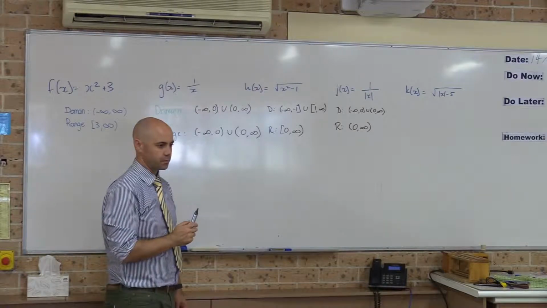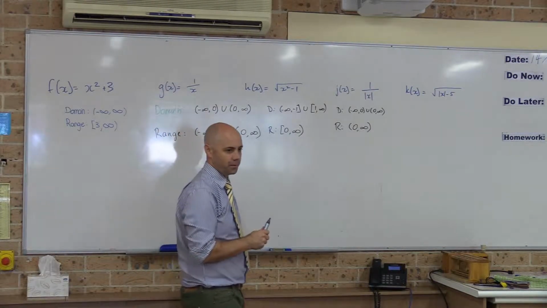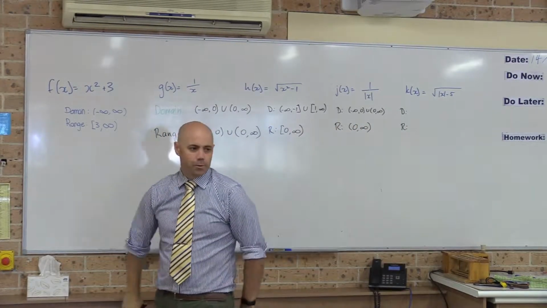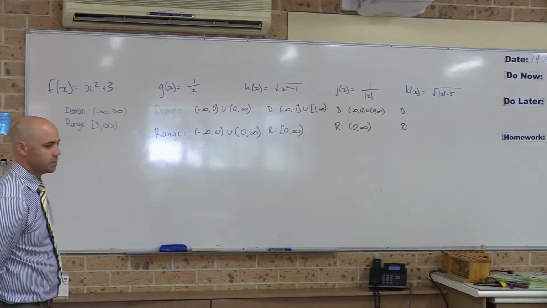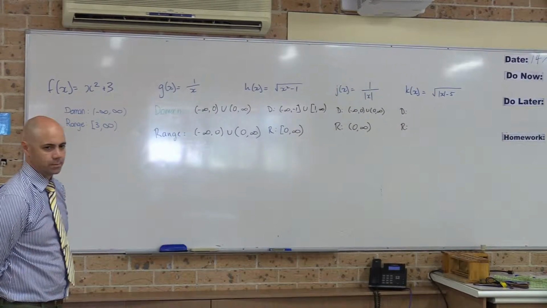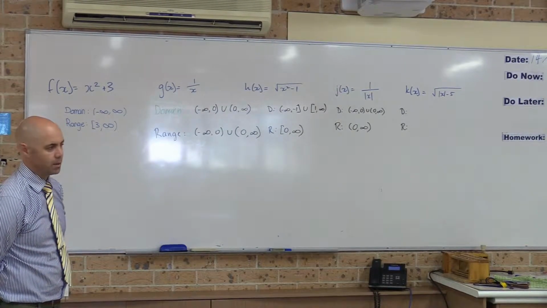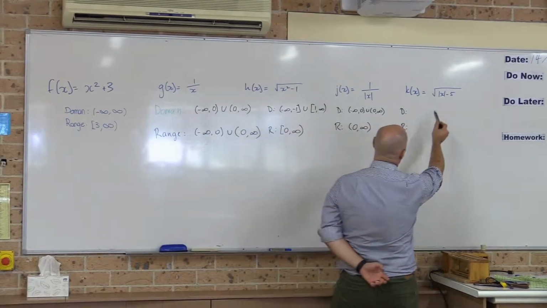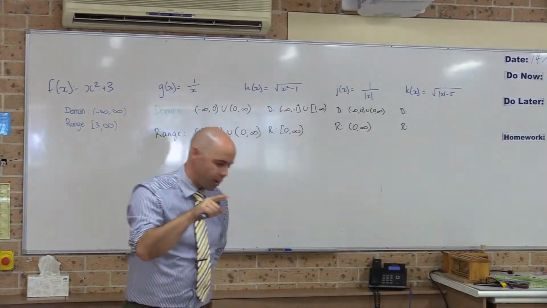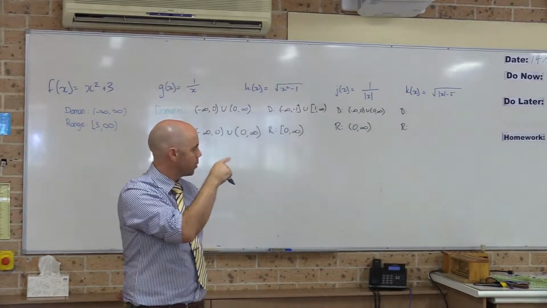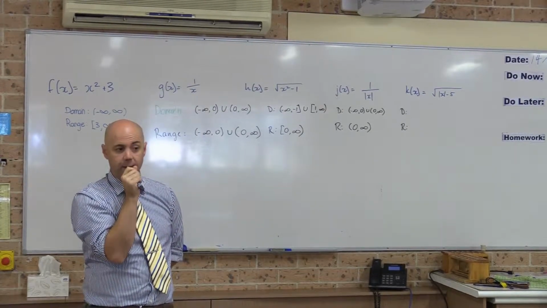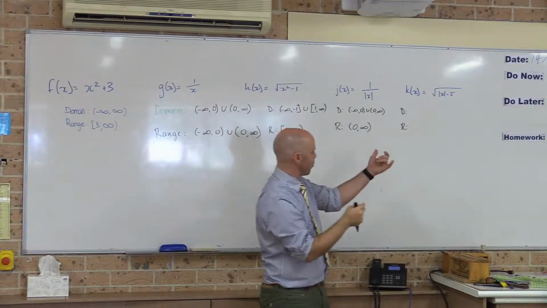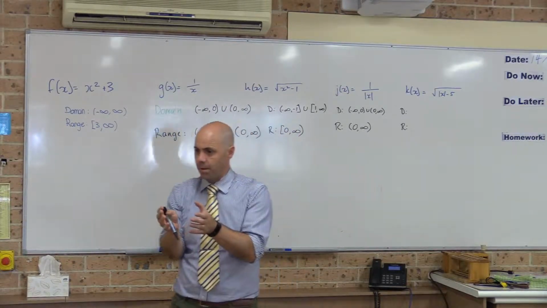Our last one. Who's feeling confident? Anyone? I'll start us off. X here. When we're looking at square roots, what are we thinking about? What can't we have when we've got a square root? Negatives. Okay, so we can't have negative numbers inside a square root. So we're going to say, well, what values of x will produce a negative with that expression inside?